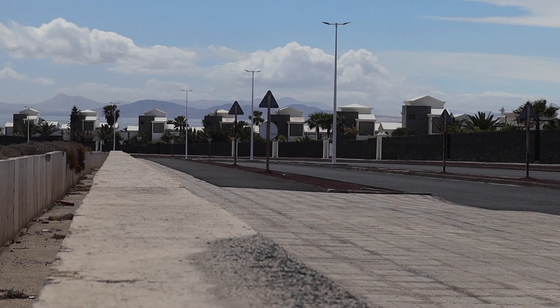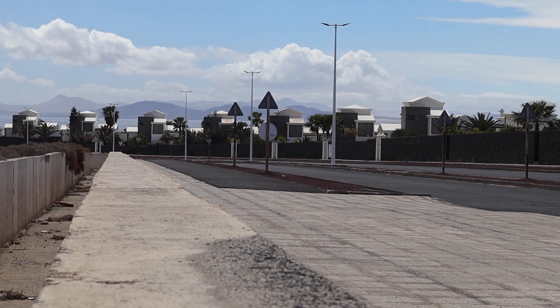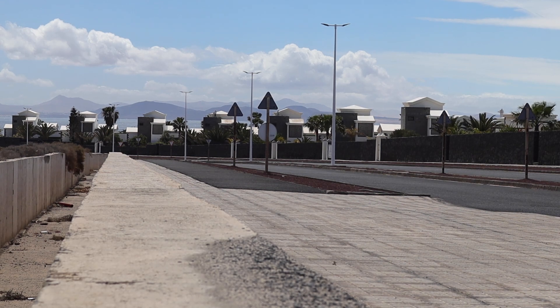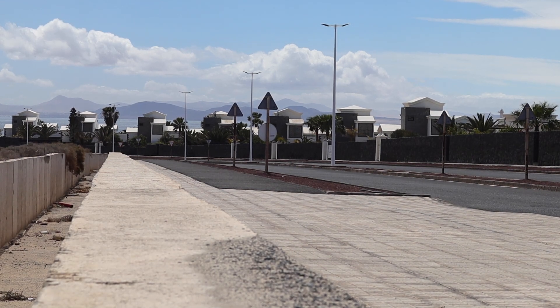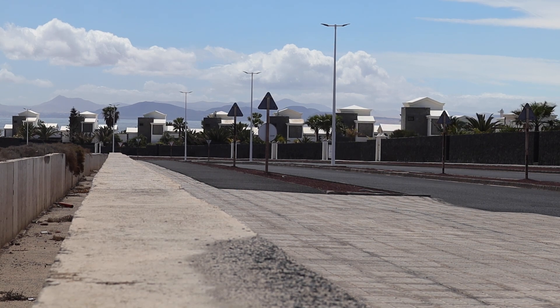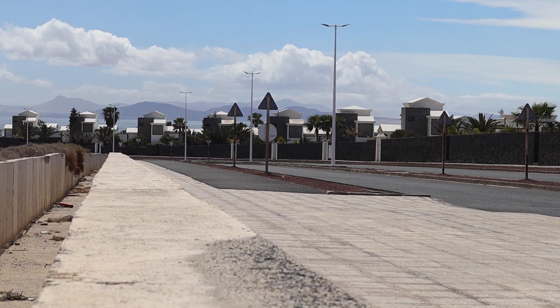It's also quite clear — beautiful views to Fuerteventura just from here, so when we get to the top I'll be able to show you those. This is where we're starting our walk at the top of the Los Alessio's development, and in the distance you can see across the water to Fuerteventura. Once we get to the top there'll be amazing views.